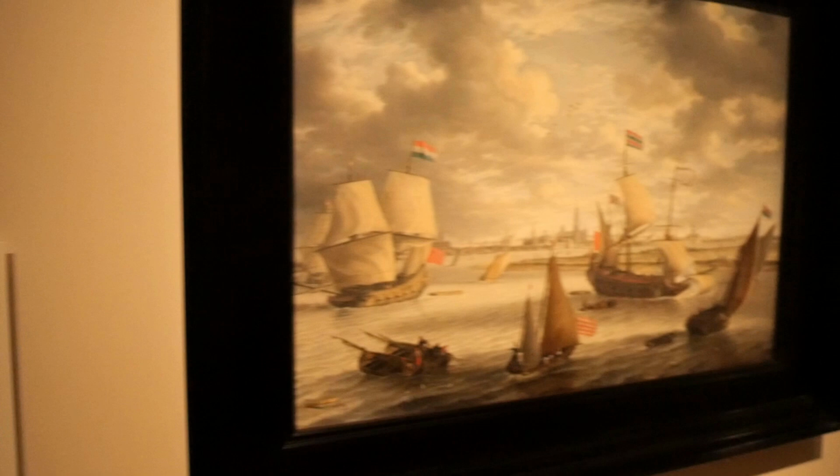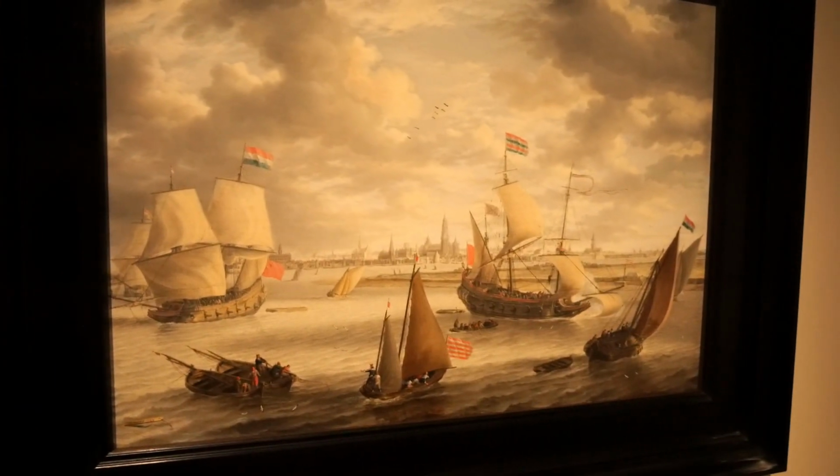One of the really interesting things about Dutch art in the global age is that it captures the wide variety of types of paintings that the Dutch made famous in the 17th century. And one of the things that they did the best was marine painting, and this maritime art, like the painting by Bonaventure Peters that you see behind me here. This is a view of the harbor in Antwerp filled with Dutch ships. So a Flemish harbor, but filled with ships from the Dutch flag.